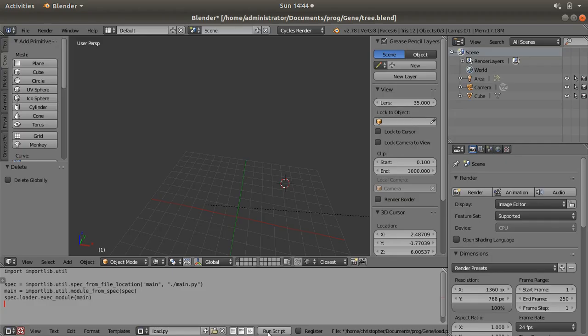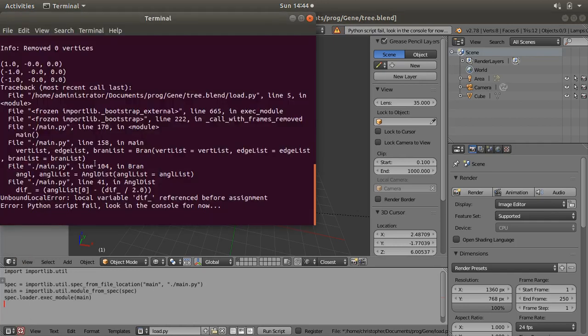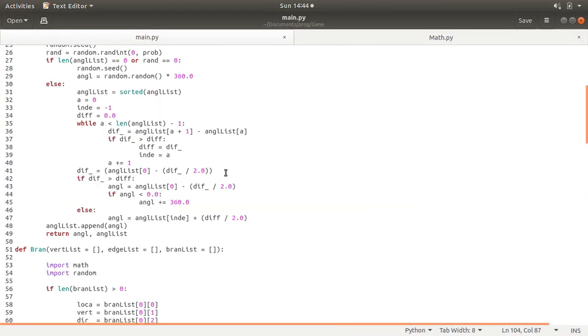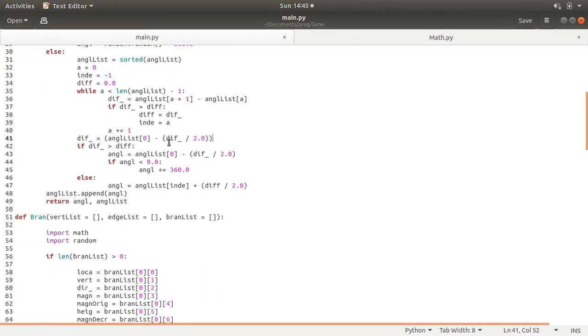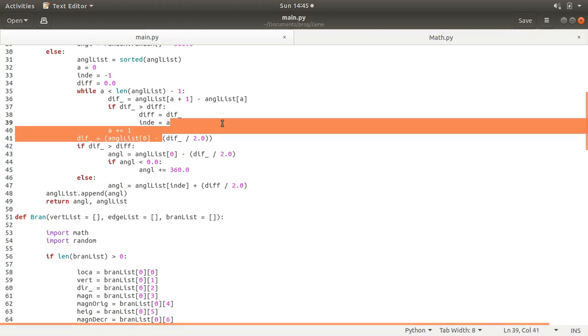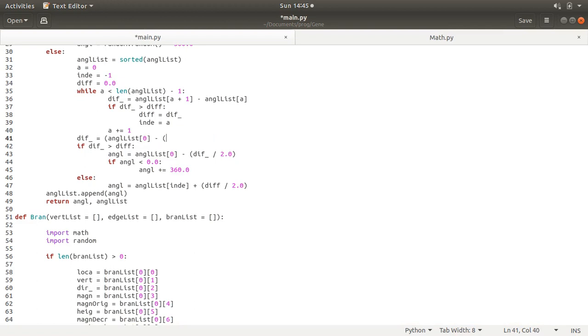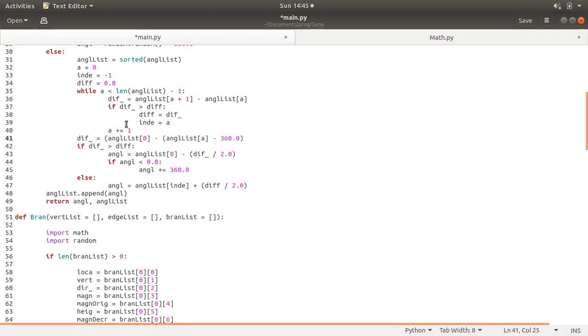So now I need to fix my errors. And this is the difference between the last angle, okay, I think that's better.